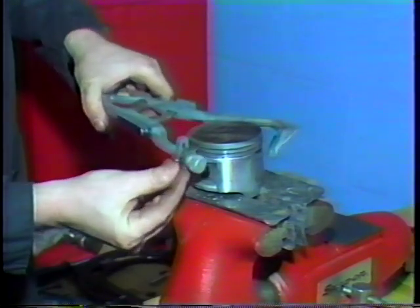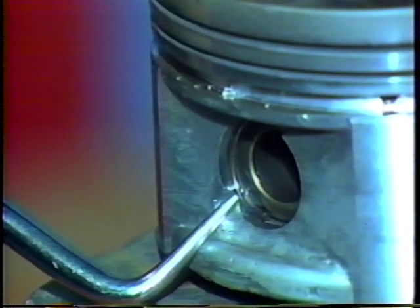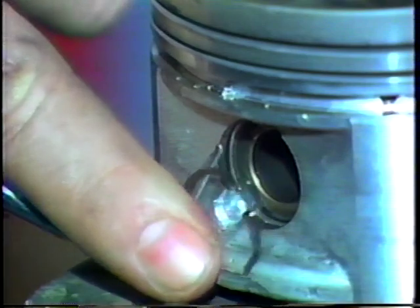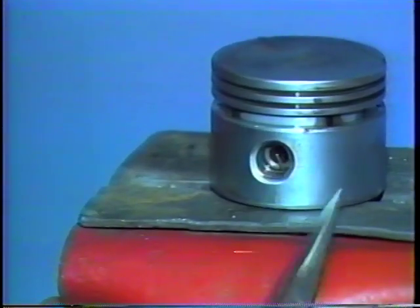To remove the piston pin, disengage the snap ring. This can often be done with a small, pointed tool. With other snap ring designs, it is easier to use pliers.